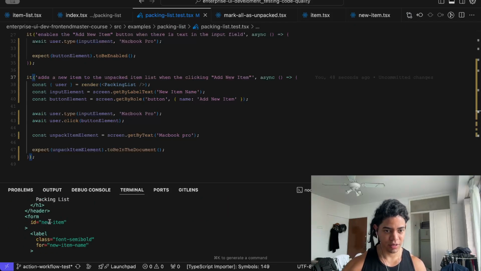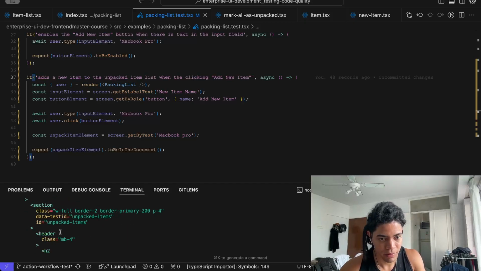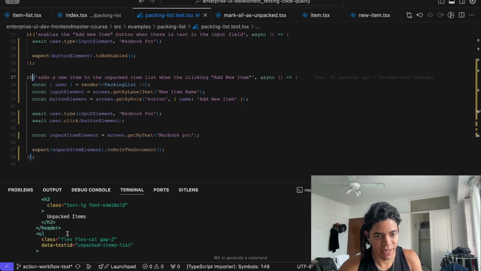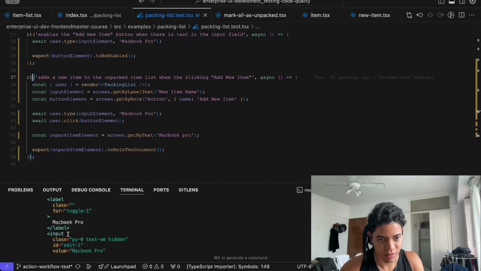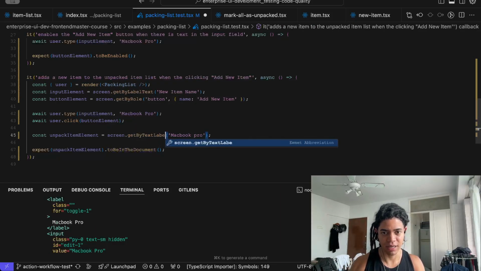But as you can see here, once you add that on the unpack items, we got now the MacBook Pro. Oh, it's because it's by label. Oh, okay. By the time you add that, you can say, hey, get by text label.